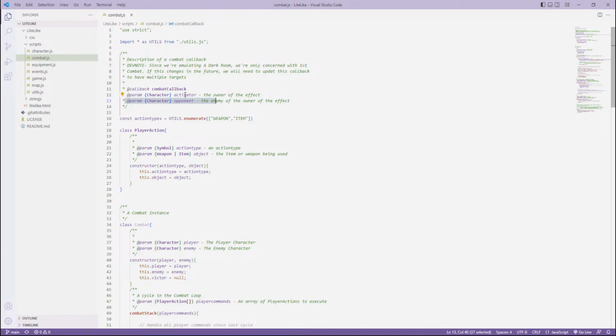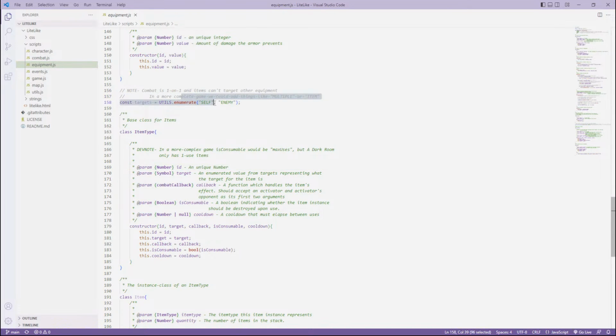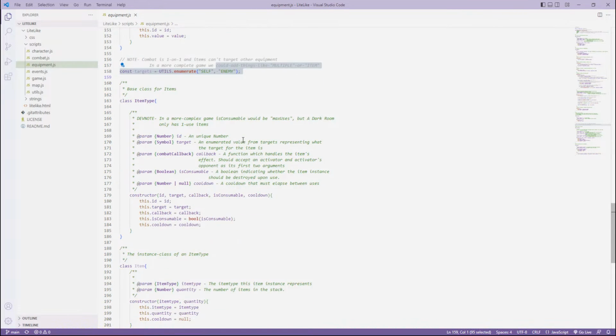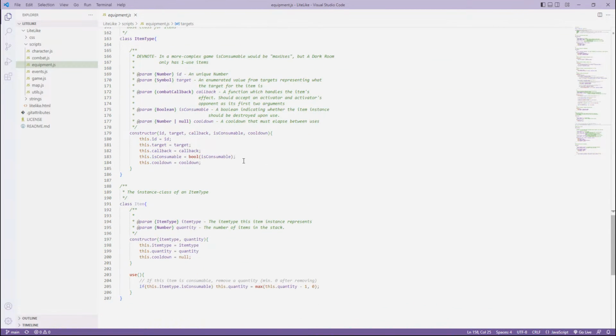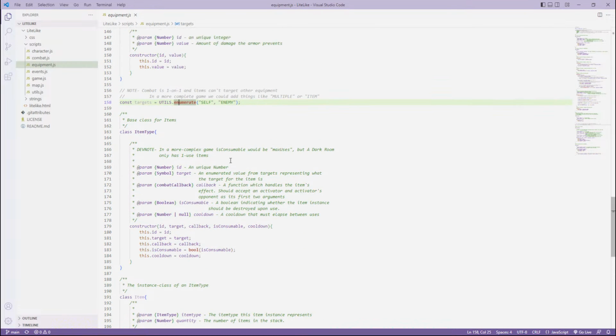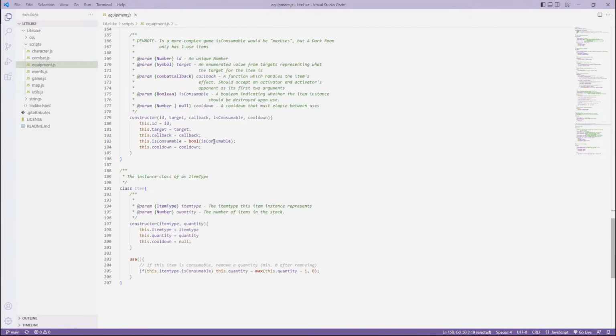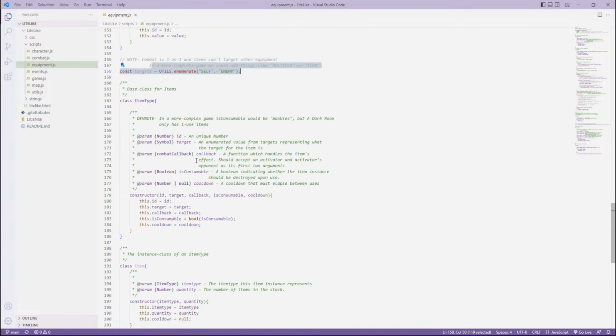And I gotta supply both of those things because I don't know, for example, if the item is a self type, then it probably only needs just the activator. But if it is a damage type or a stun type or something like that, if it inflicts something to the enemy, then it actually probably only needs the enemy. It's one of these things that I don't really know which it will need, so I just supply both. And there are obviously cases where it might actually affect both self and enemy. But that is the situation.